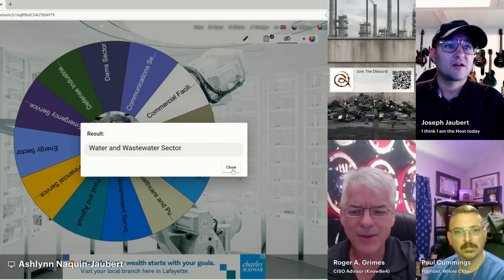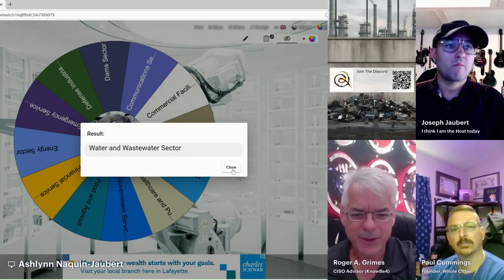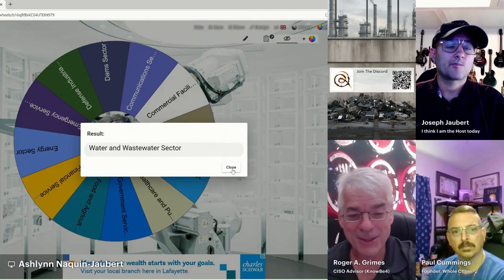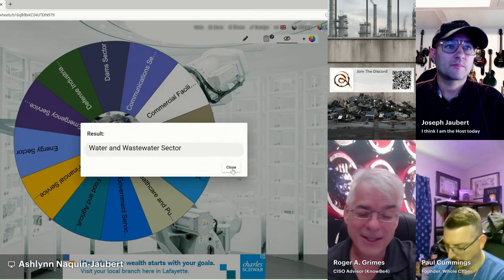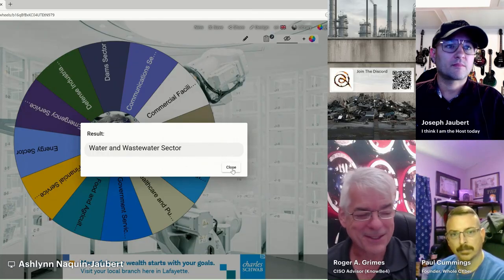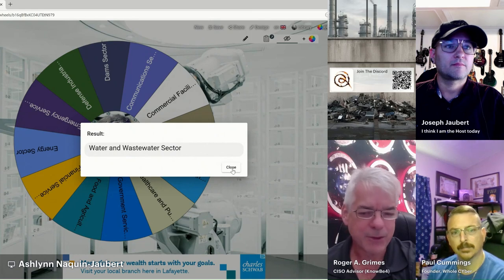I continue to see the water and wastewater sector, industrial controls, really far behind the curve. In a lot of critical infrastructure it is, but wastewater seems even more so than most, right? They're not changing default passwords. They're allowing remote access from the internet without VPNs and stuff like that. And it does seem like there's increased activity from our adversaries in exploring those critical infrastructures.